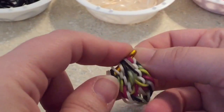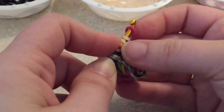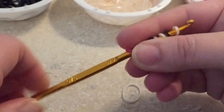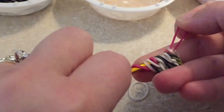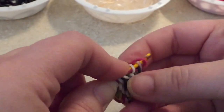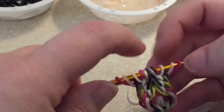So we move to our next color, which is maroon. First three, hold it in place, recapture the white, skip the black, recapture the ivory, close it up. Slide everything down. Do it again. The burgundy, first three, hold on to that band, recapture the white, skip the black, recapture the ivory, and close it up. Making sure everything's the same.